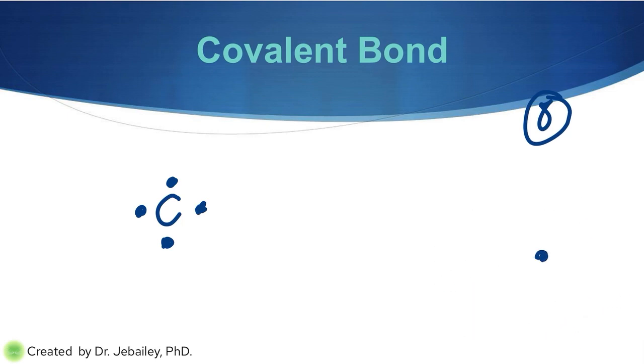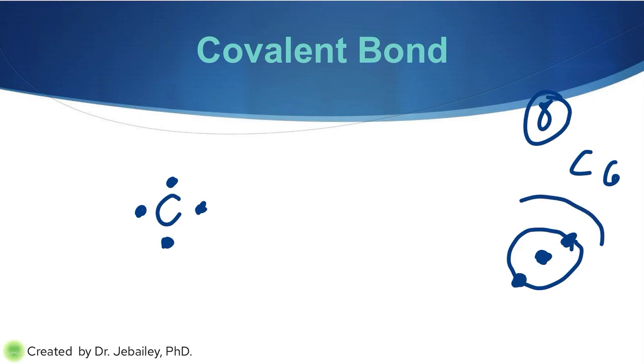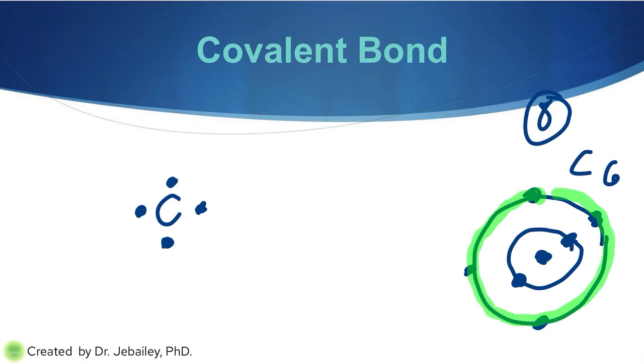Carbon would have been, of course, we have the nucleus. And remember, carbon is made of 6 electrons. So we have 1 and 2 on the first shell. And then on the outside, you have 1, 2, 3, 4. So that means carbon has 4 valence electrons. When I say valence electron, I am talking about the electrons that are found on the last shell outside. So it has 4 of those.